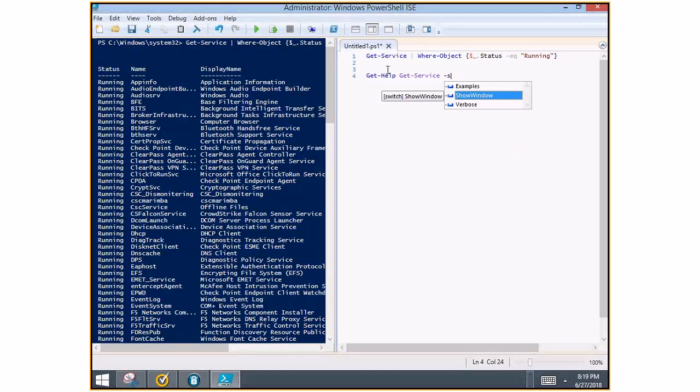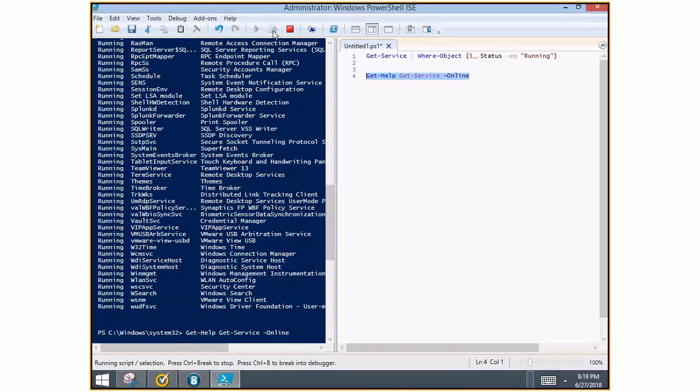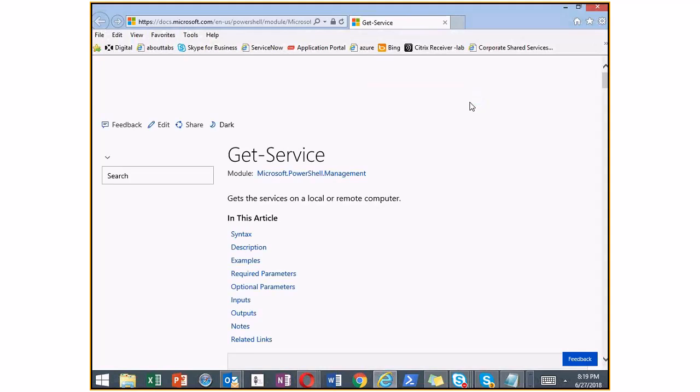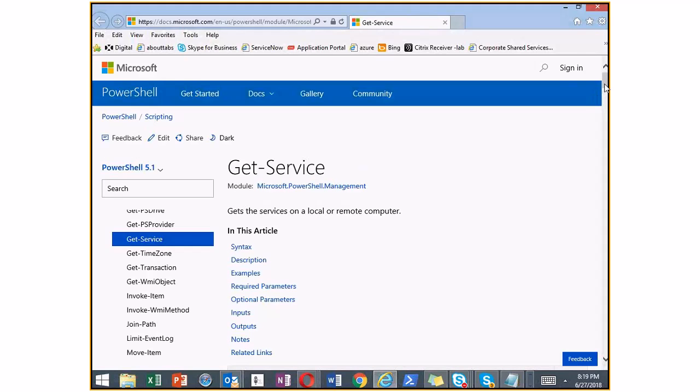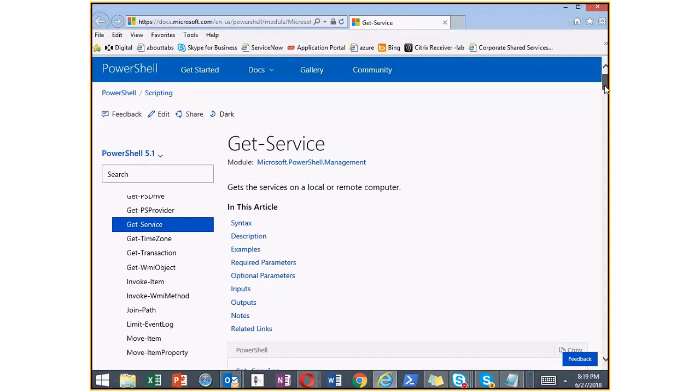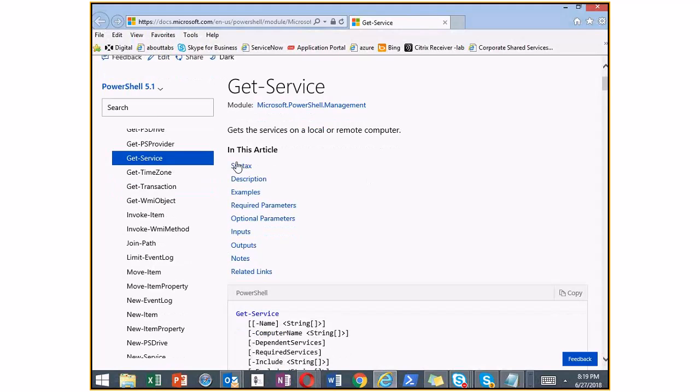Show windows. If you are not so happy with all of it, you can go online to see the examples. It will open online. Now, why have I taken you online?